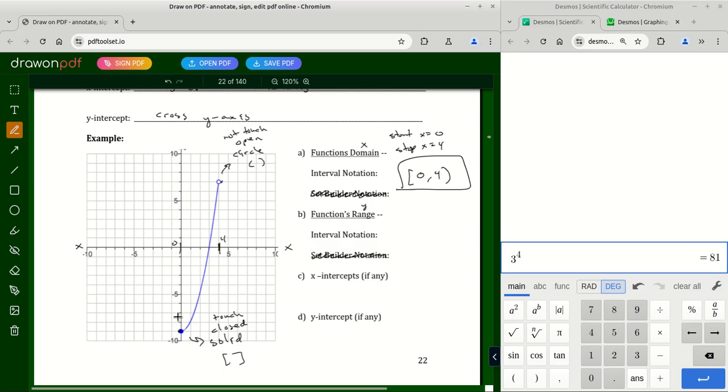Let's do it again for the range. For the range, I'm starting at negatives and going up to positives, just like I did here. I actually start at -9, and then I'm going to go all the way up until 7. But when I'm talking about -9, that guy came from a solid, so I need to use the square brace. This guy was a circle.